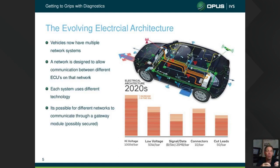The transmission is sent over MOST. The reason we use MOST is because it's such a broad spectrum data transfer method. We can transfer huge packets of data through those optical fiber cables. It's a complicated system. It's a technology that has been out for a while in some cars with varying degrees of reliability. But we don't need to know the ins and outs of each network. We just need to know they exist and why these cars get so complicated.